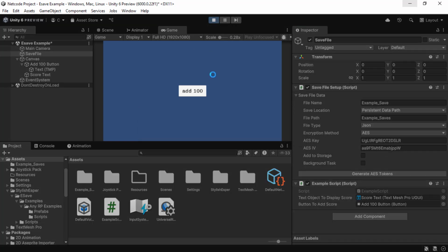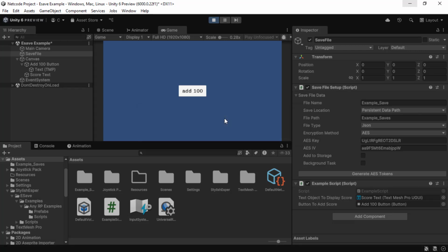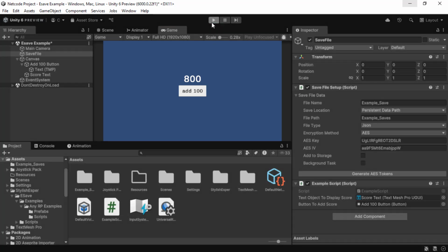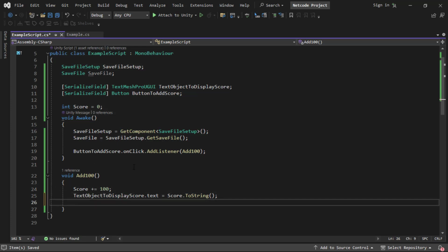The score currently always starts at 0. Let's make it save the score after every session.